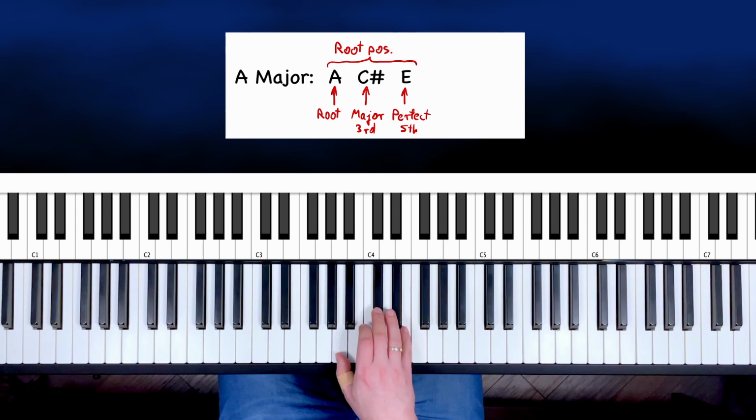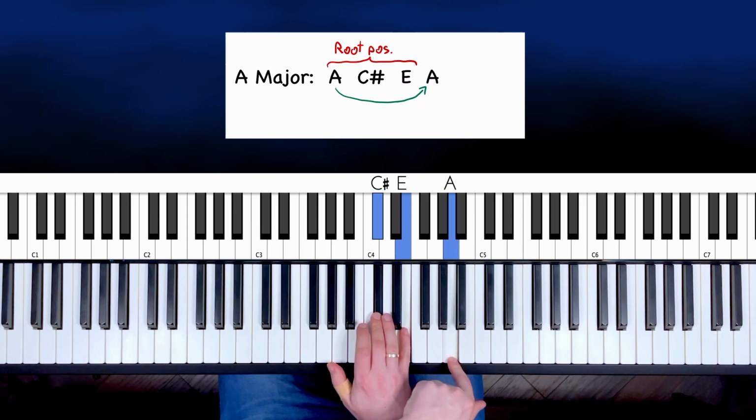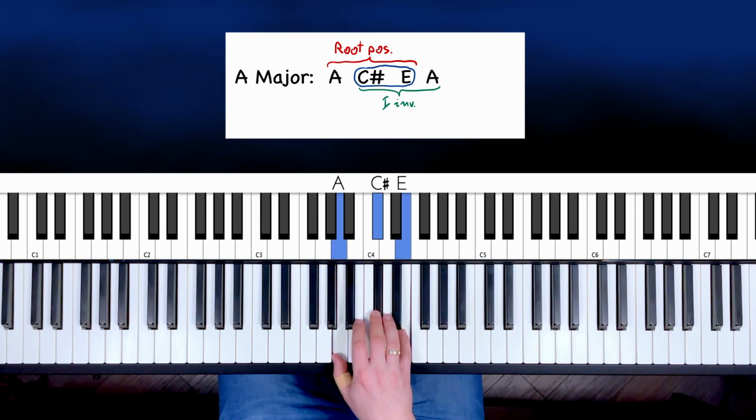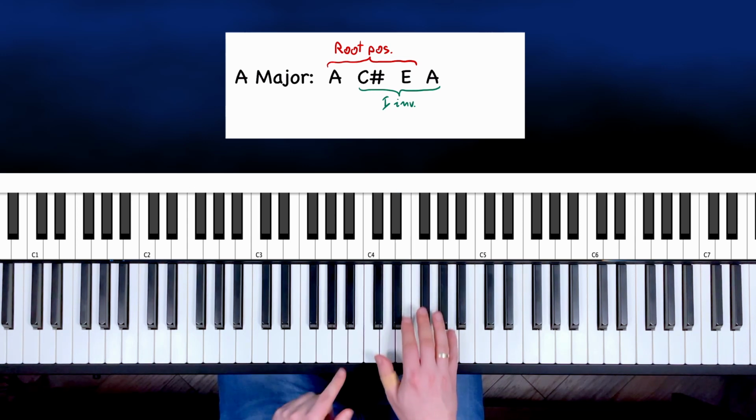So how to move from the root position into first inversion? Take off the first note on the left and find it on the right side. So I'm taking off this A, and I will play this A instead. So this is my first inversion. Those two notes in the middle do not change, so keep that in mind to better remember this transition. There is only one note difference between them, this A.